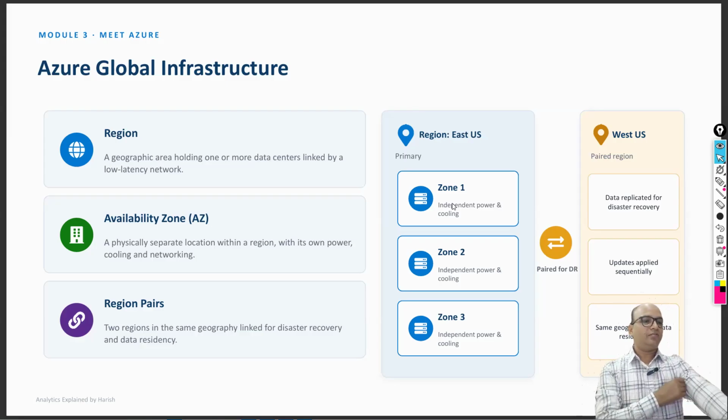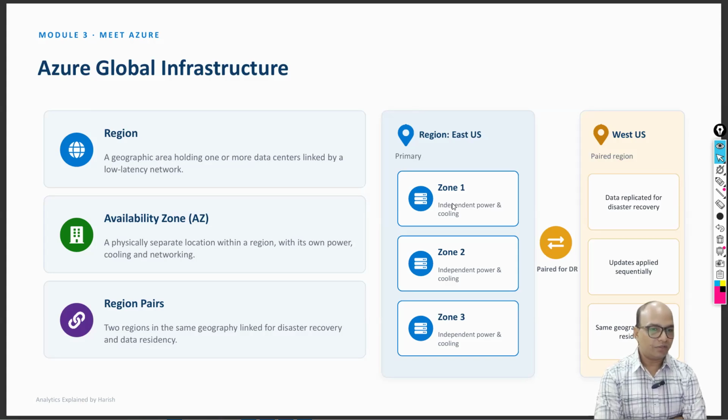Guys, any other question? Sir, I have the same question. You just mentioned availability zones for one region. If we are creating a virtual machine and selecting the region as south, there are multiple zones in south. So how do we check whether this is available for me or not?